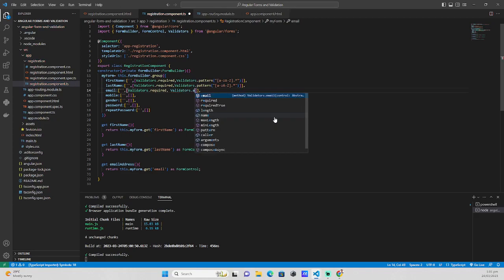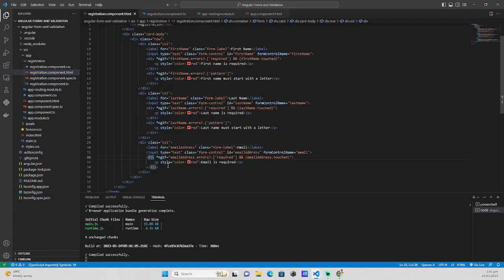But we will add another validator in our email because the validators contain a specific validation for the email address. So in here, we're gonna use this email validation using our ngIf directive. Let's create a div, and then it's gonna have a directive of ngIf wherein the email address dot errors dot let's access the validators, which is the email, then save it, and then let's create a p tag wherein the style will have a color of red, and then it will say email is invalid.